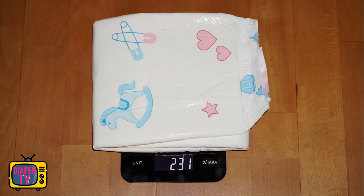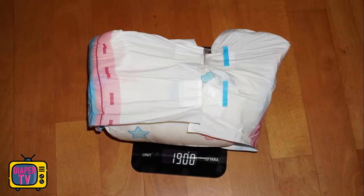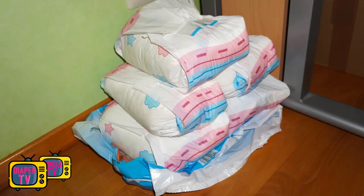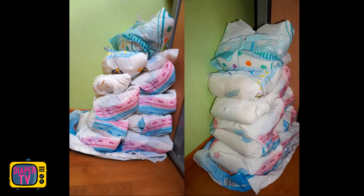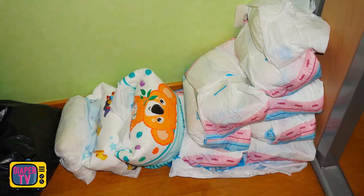Empty, the diaper weighs 231 grams, a little more than stated in the webshop. If you subtract the empty weight, it has absorbed just under 1.8 liters of liquid. To make the results even better, I try to test larger quantities rather than just 1 or 2 diapers in the newer tests whenever possible. This one ended up being a little more than half a pack, so to show you that, I took a few pictures of the full diapers after the tests. Especially with new diapers, it could otherwise happen that it was not optimally applied at the beginning and would therefore achieve a worse result, such as the 1.9 kg shown as an example picture. As a final result, I then evaluate the heaviest and therefore best diaper.